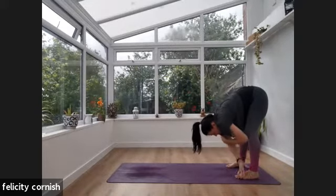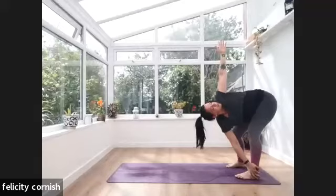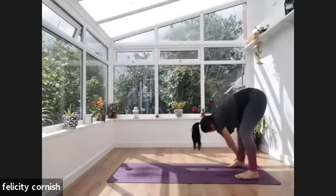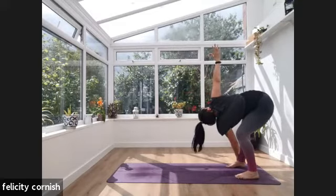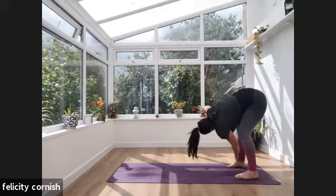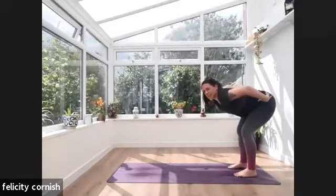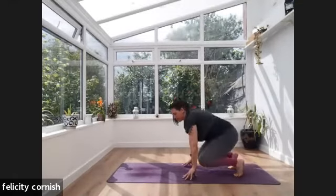Hold on to the opposite elbow, you can bend your knees, just take a little sway left to right, really starting to cool the breath down. Soft knees — right hand comes to the outside of the left ankle, so you can have really bent knees here if you want to. Just take that left arm up, coming into a twist, making sure this right shoulder is dropping away from the right ear. Exhale — release the left hand down, just switch, allowing it to go over to that right ankle. Bending those knees — inhale, making that right leg starts to straighten and the left knee is bent, again dropping that left shoulder down.